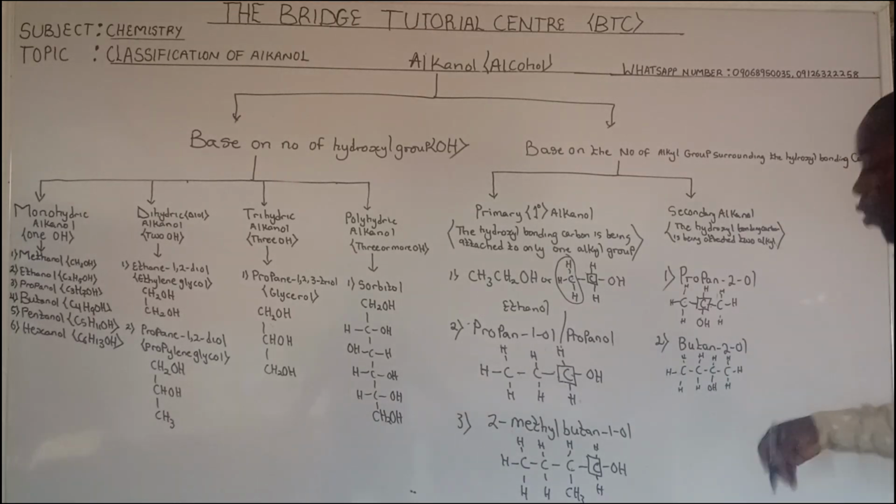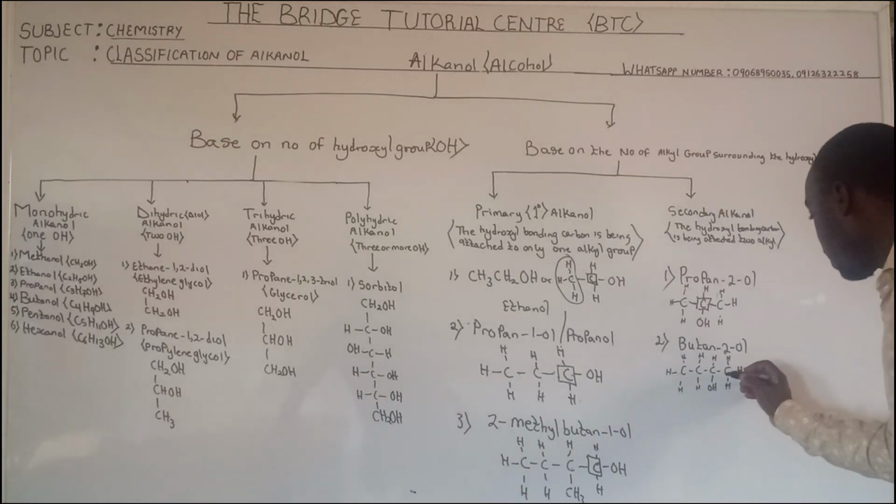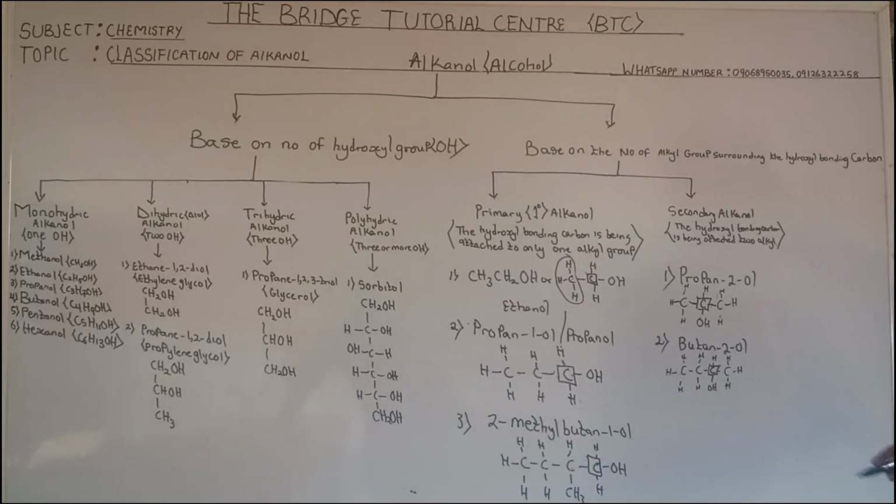You just identify the hydroxyl bonded carbon. This is the carbon that is being attached to the OH. So how many carbons, or how many alkyl groups, are directly attached to it? You can see a bond here, which is to this carbon, and another bond here, which is to this carbon. So we have 2. Let me show those bonds that are attached to our hydroxyl bonded carbon.